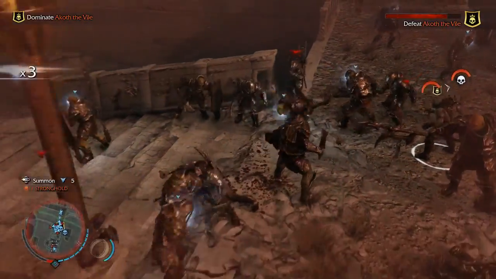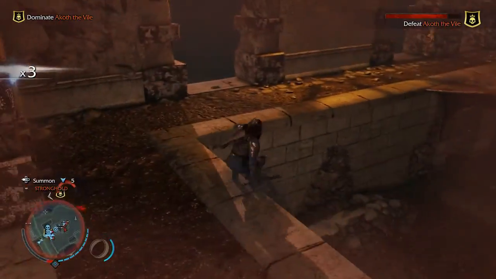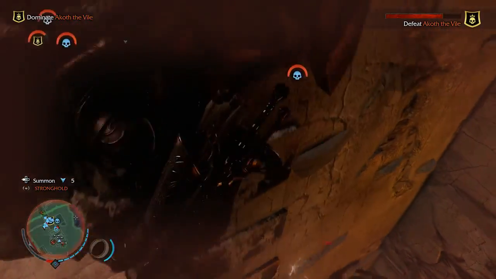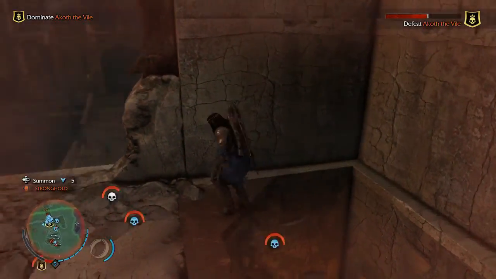Thankfully, I'm fully upgraded from the main campaign, so I generate stuff super fast. I have taken a lot of hits, though, so I'm gonna get out of here. Yep. I see you, buddy. I see you coming after me. Am I able to... Oh, he's trying to knock me down. He's trying to throw things at me. Incredibly rude. And I have escaped.